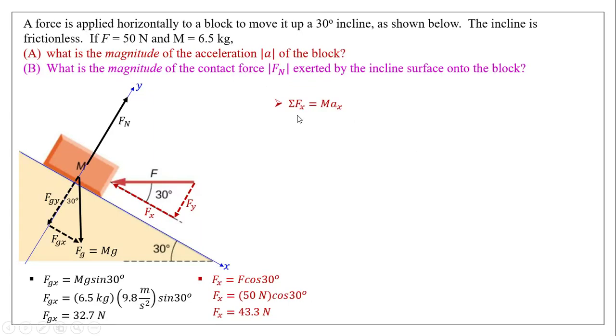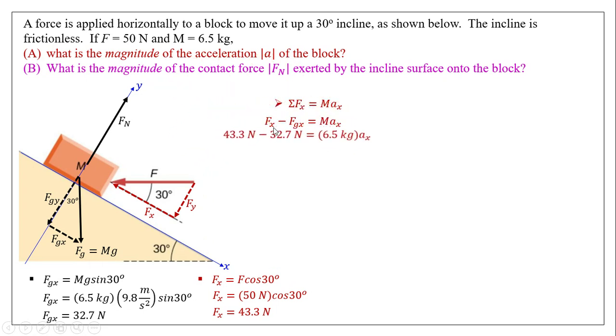Part A wants to find the magnitude of a. Well, we already know that it's going to go upslope, right? So therefore, we know that F_x is larger than F_gx. So I'm going to take the big F_x here. I want to subtract from it F_gx, which is acting against it. So F_x points upslope, F_gx points downslope. That would be opposite direction. So I will subtract. That equals m a_x.